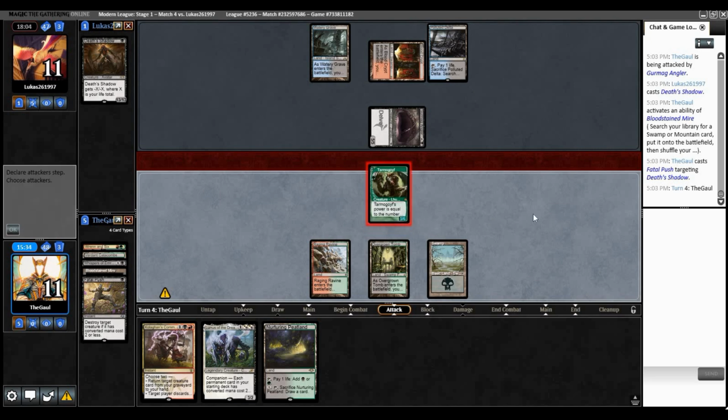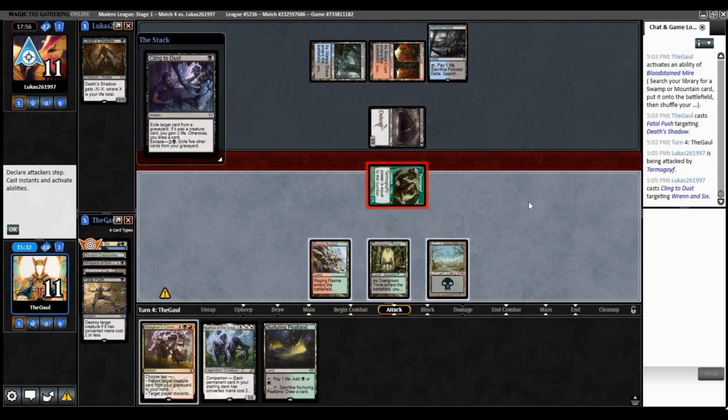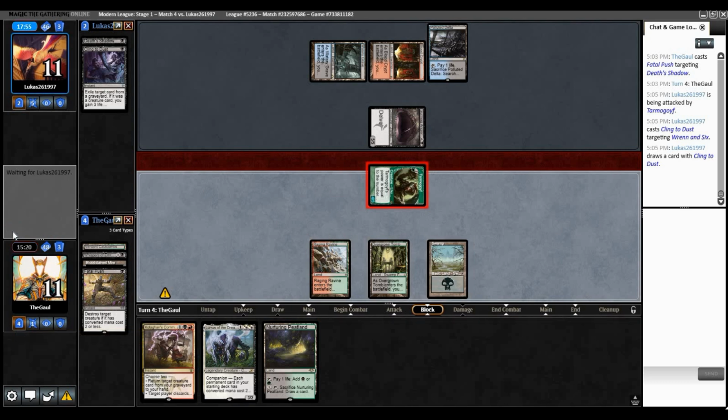Okay. Thought we might be in for a client issue there, but thankfully we appear to be back. They're going to cling the Wrenn to shrink the Goyf and to draw a card. Okay. That doesn't really change the clock if we are going to commit to playing Lurrus, which it looks like we are.